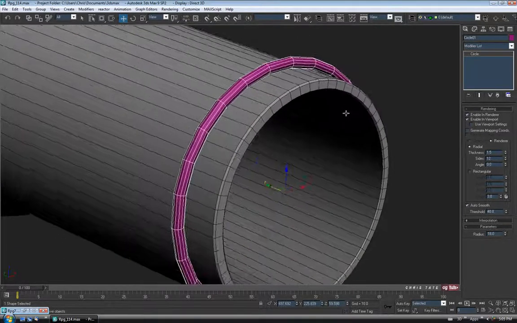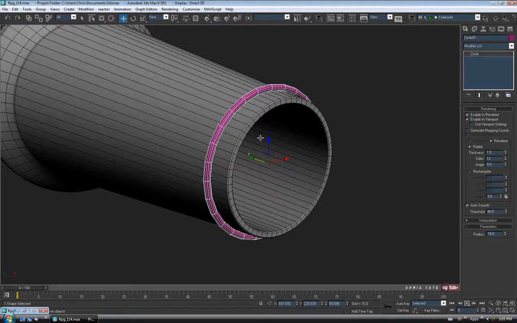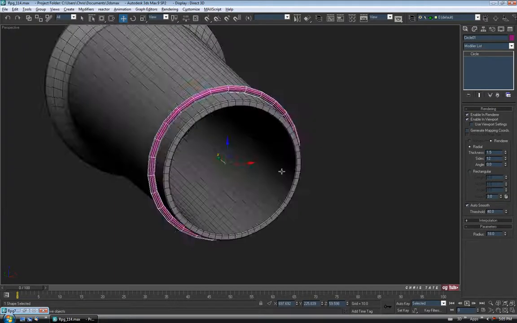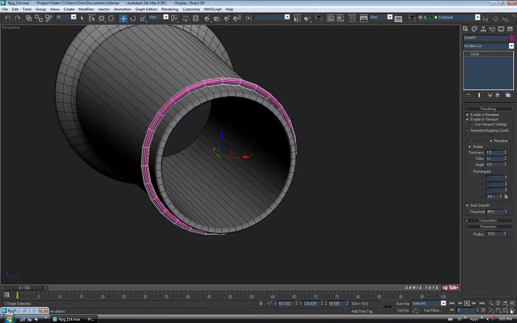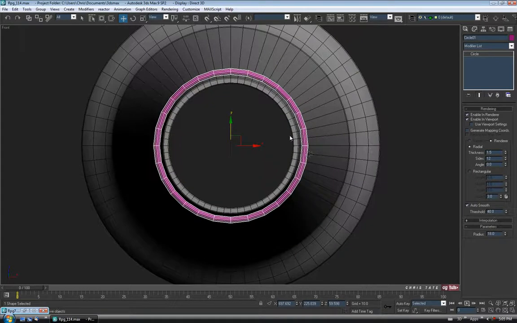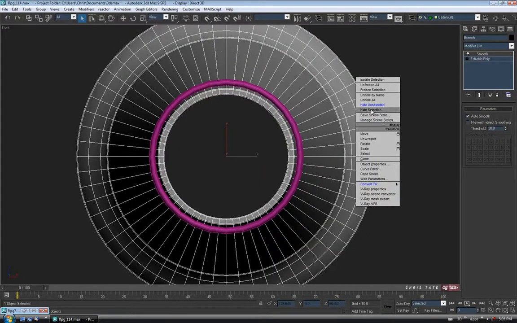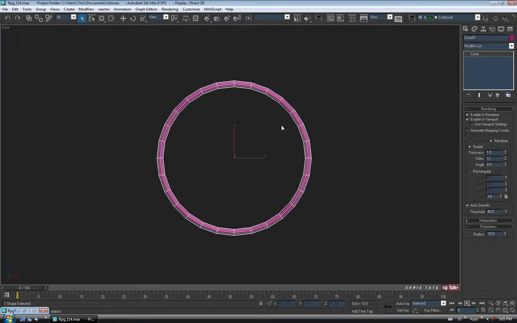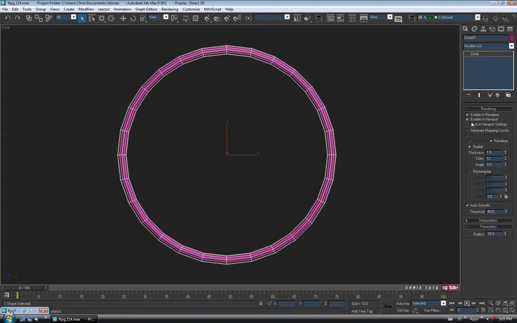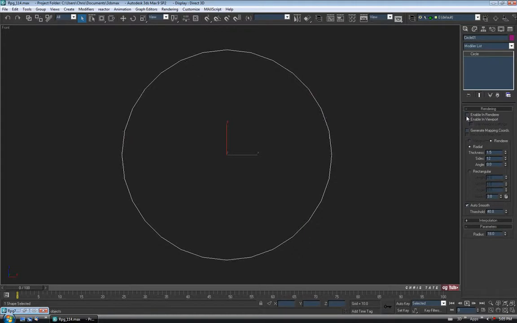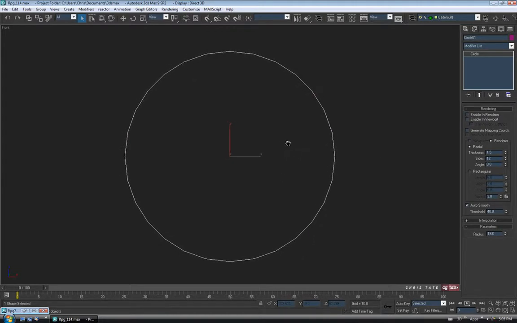Okay, and I think we're probably going to end up turbo smoothing this piece as well, so I'm not going to add any more sides or anything. We'll leave it at 12, and I'll just leave the interpolation at default. Alright, so just like that, and let's go into the front view. Okay, so we don't really need the breech in here, so let's get rid of it. Select it, and then hide selection. Okay, and I'm just going to turn off enable in viewport and renderer. Alright, just so we can just see the line.